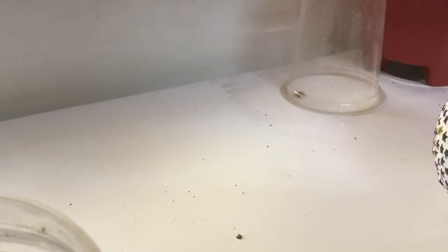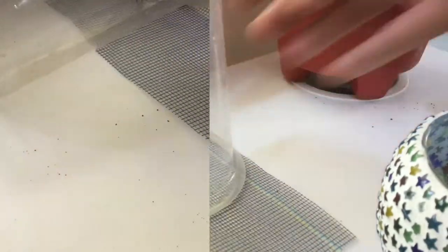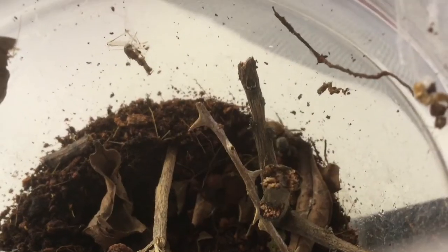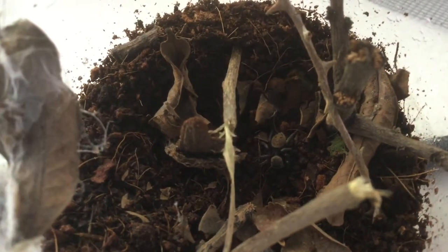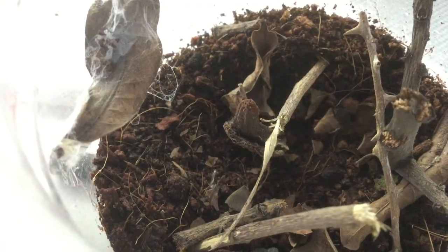Now let's rehouse her. I'm gonna slip a piece of mesh under the cup, turn the piece of mesh over, put the cup down, and she jumps inside. The Hussarius Addisoni female is inside her enclosure. What is she doing? She also jumps outside her enclosure and onto my hand. And she jumped back in.